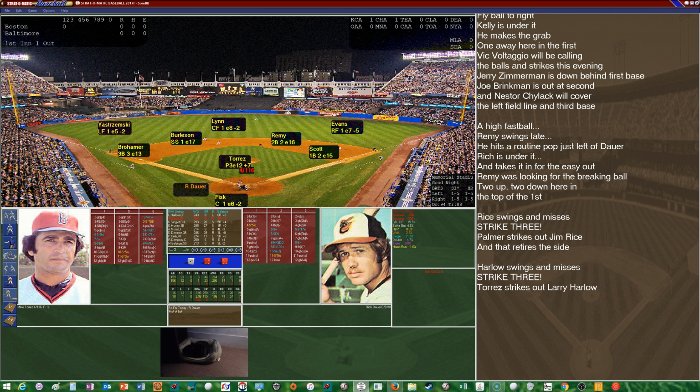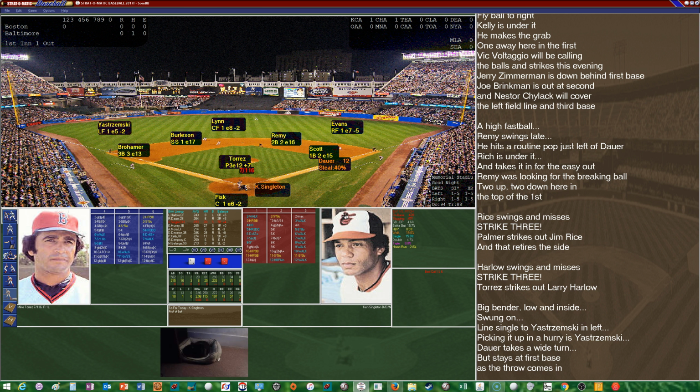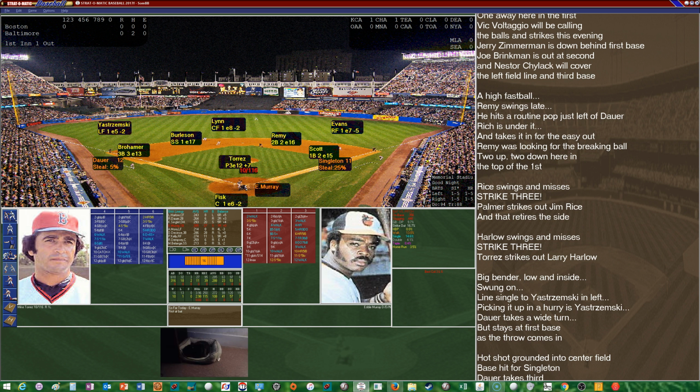Brings up Rich Dower. Dower is hitting .295 with a homer and 23 runs batted in. A little bit behind power-wise, but RBI is about right where it should be. We'll get a good pitch to hit here. And that's a single to left as Yastrzemski throws it back in. So 1 on and 1 out for Ken Singleton. Singleton's hitting .233, 60 points behind his .293 seasonal average, with 8 homers and 25 runs batted in. His RBI total is a bit low. And he'll get a pitch to hit here too. And that's going to be a single out the middle. So back-to-back singles with 1 out. We'll put runners at the corners.